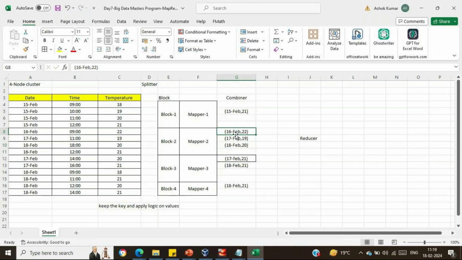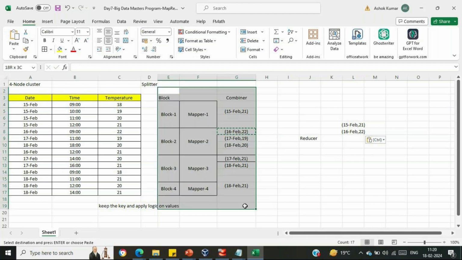Say for 15 Feb, that is a single entry. That is perfectly fine. For 16 Feb, we are having a single entry, that is perfectly fine. For 17 Feb, this column is the output of the mapper only, right? Actually, this mapper or combiner, these are running on the same machine.